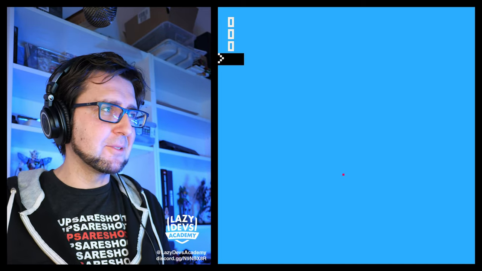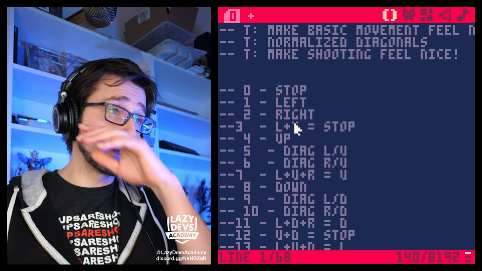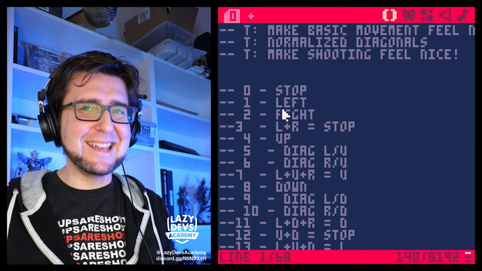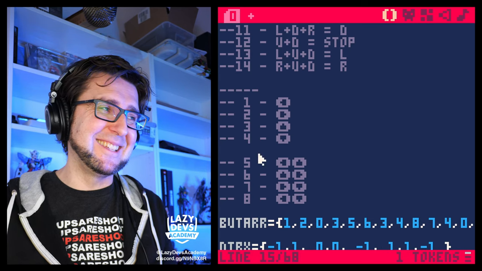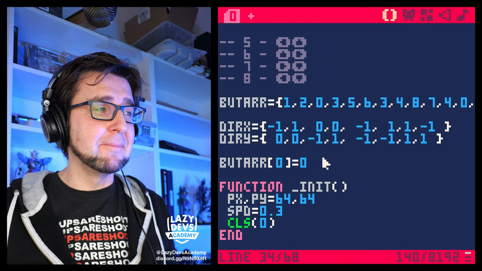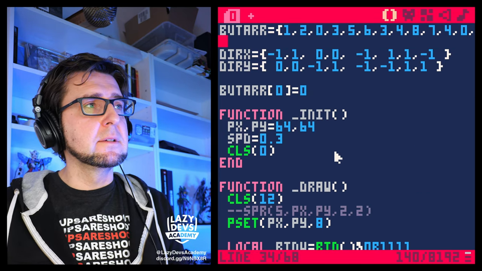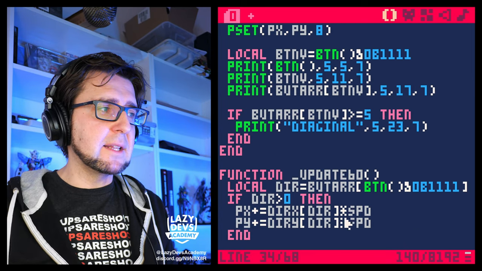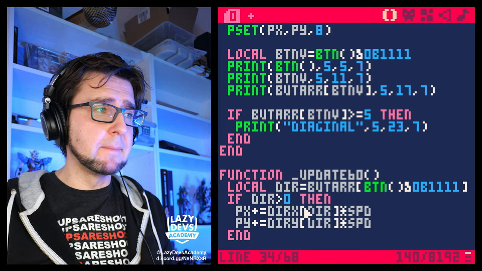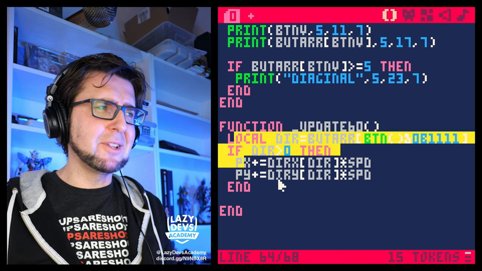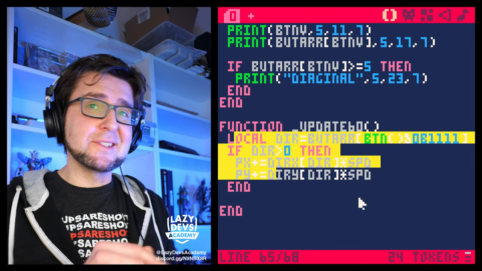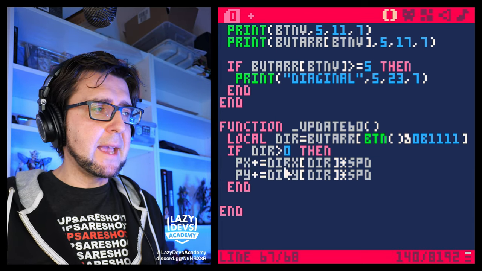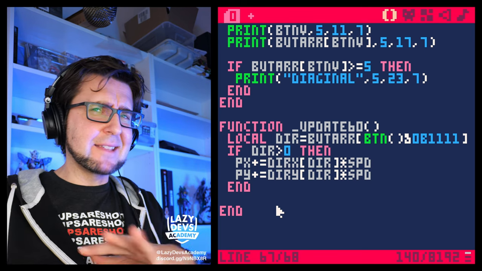Diagonals just don't seem to work well in Pico 8, and we discussed in a previous episode why that is. We did some serious rewrite. It looks like crazy stuff. But we're doing this system where we can extract the button presses from the BTN function, and using a bunch of arrays, we translate them into a single number, which quickly simplifies our movement code, but also allows us to quickly recognize when we're moving diagonally without complicated if statements. I know this was a bit complicated, but I think this sets us up in a good direction.